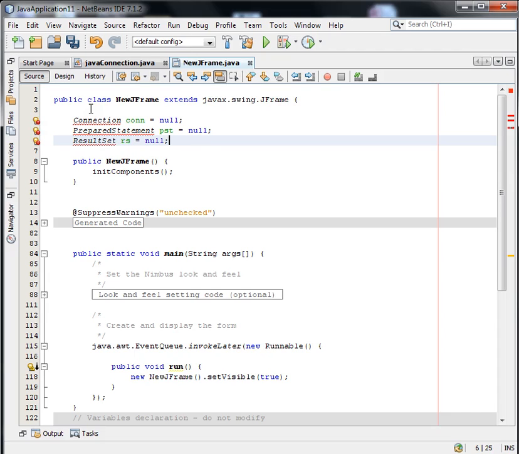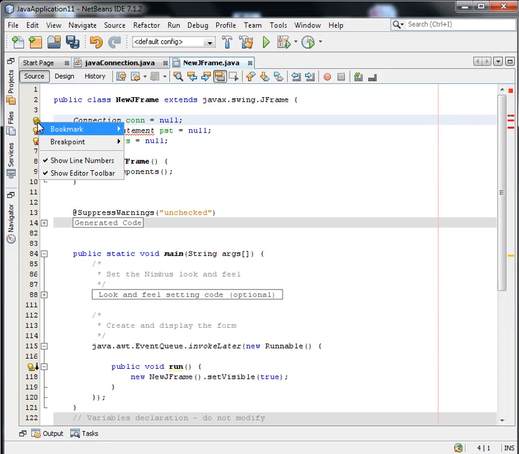We initialize all these three variables to null values. So this is giving an error. So add import.